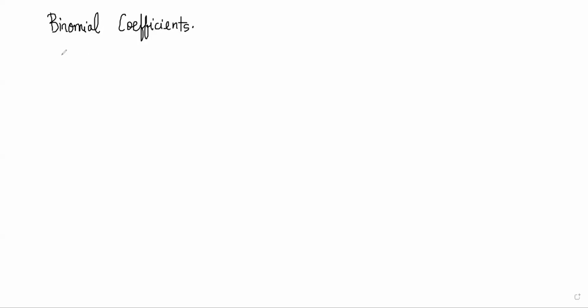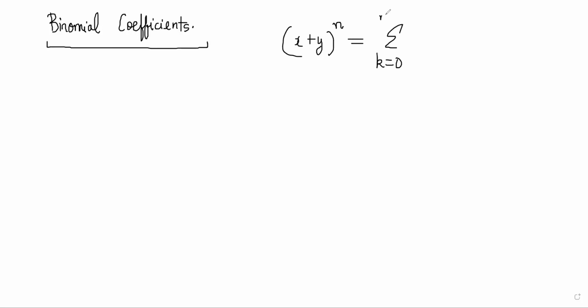Hi. In this video, we are going to continue our section on combinatorics. We are going to look at some properties of binomial coefficients. So, as you might be aware, if you have a binomial expansion (x plus y) to the power n, it can be written as the summation from k equals 0 to n of nCk x to the power n minus k and y to the power k. Now, this nCk is the binomial coefficient, and there are lots of properties that these satisfy. So we'll start off with that.